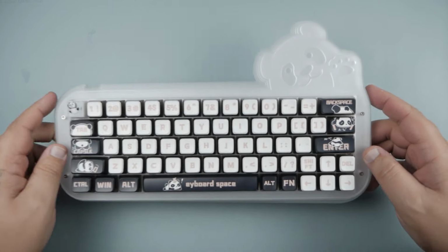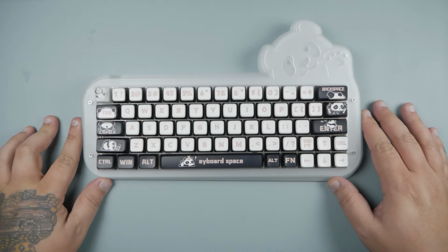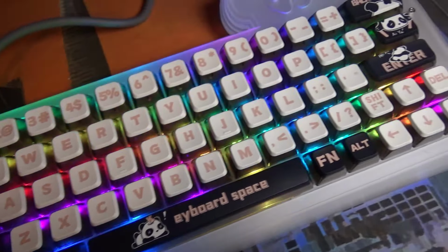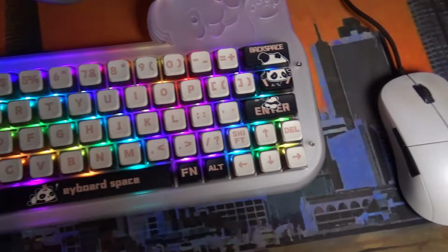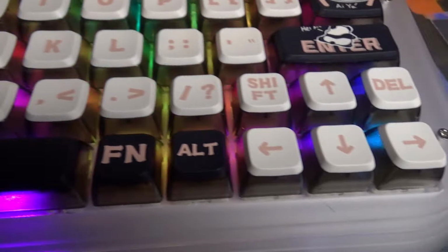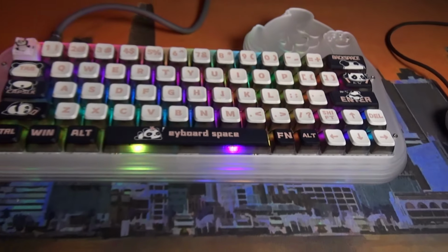You have the Mini Panda from Epomaker, you have the Holy Pandas, and then you have Panda keycaps. And it's adorable. It doesn't really work aesthetically for my setup, but her setup, it's gorgeous. It looks really cool. But not to dox her, so I didn't want to put her setup in the video. But this is it. And now that we've built it, let's hear it.